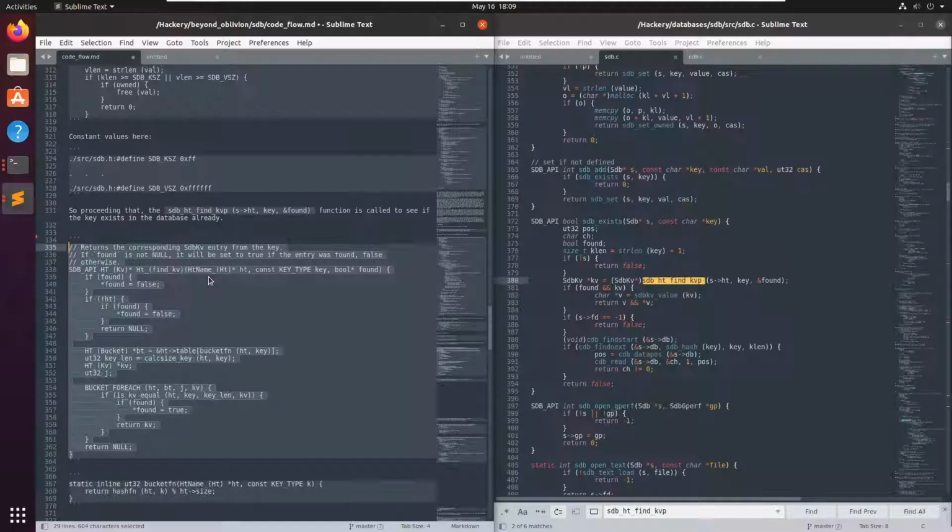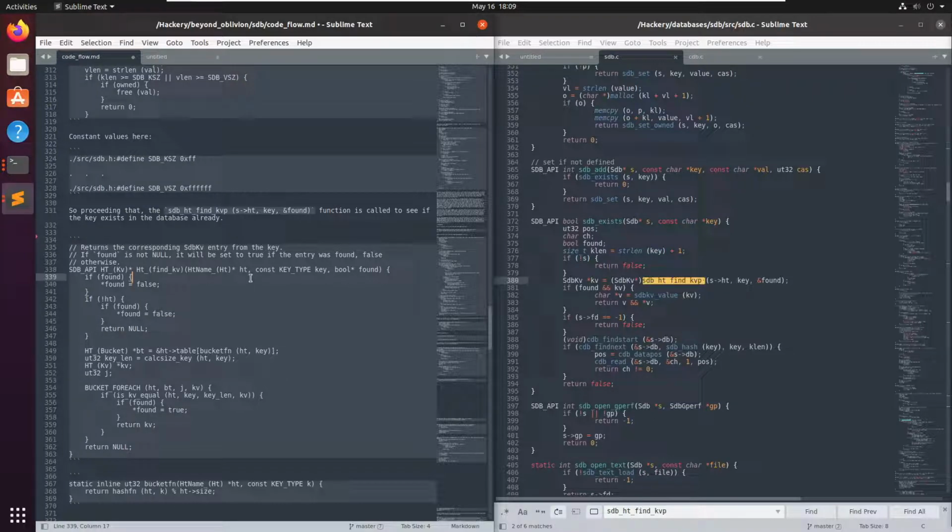The reason I can't grep for it is that if we look at the function declaration, specifically the function name right here, the function name itself actually contains variables, so we can't just grep to find it. I believe how I found this function was I just broke at that spot in GDB, stepped in and saw, hey, this is the actual function name being called. Okay, cool. So the SDB function is called to check if the key exists in the database already.